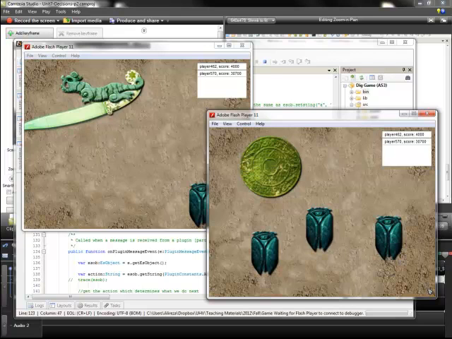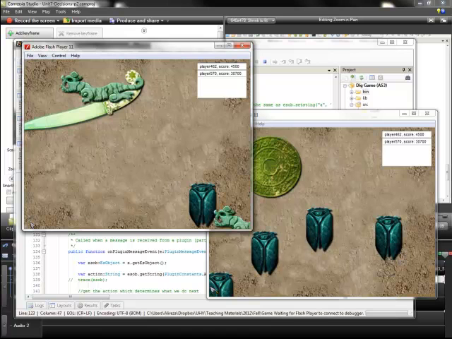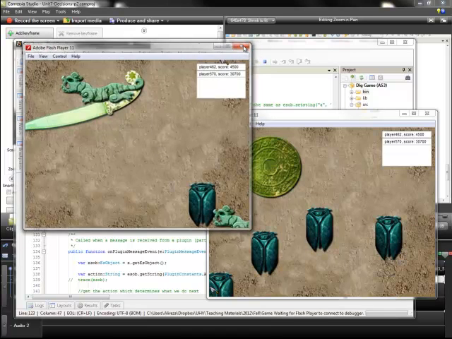Now, as you see, if I attempt to dig somewhere that some other player had already dug, I would not be able to perform the action.